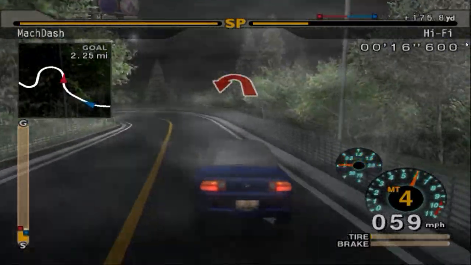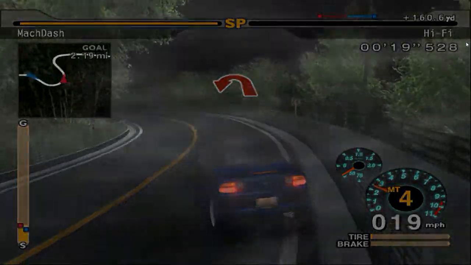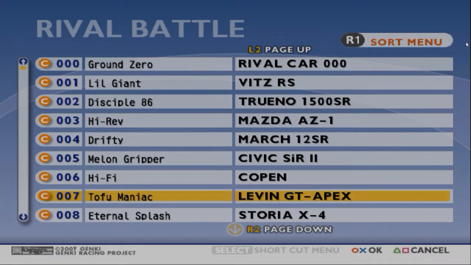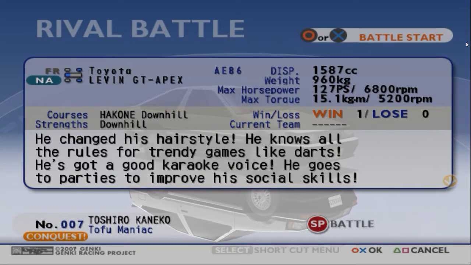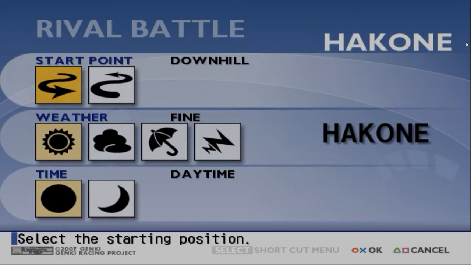Oh my god, this thing is twitching everywhere. It's creepy. Oh, that was it. Not even 20 seconds for Hi-Fi. He didn't stand a chance. He was the slowest by far then. Anyways, Tofu Maniac's next in a Corolla 11. At least this time it's the GT Apex, so it could be a little bit more interesting.